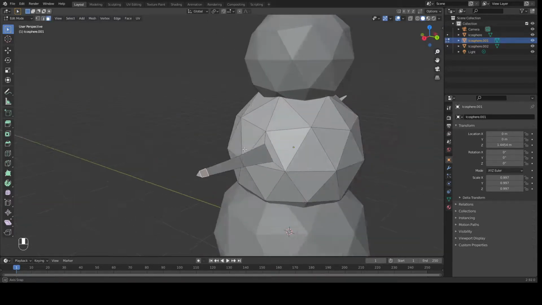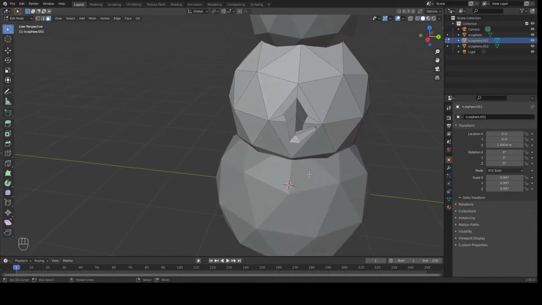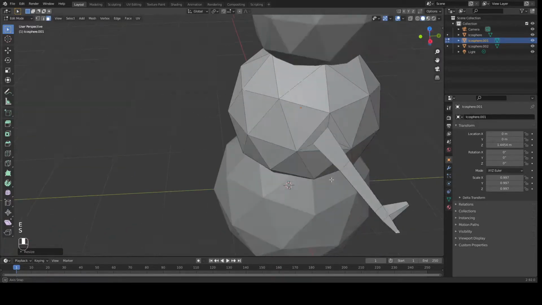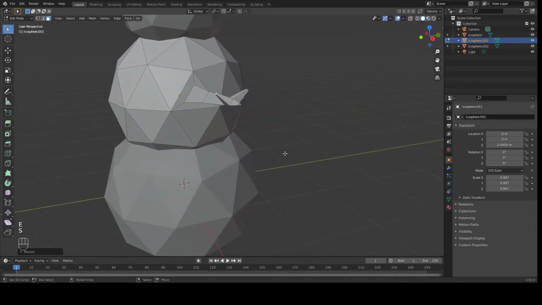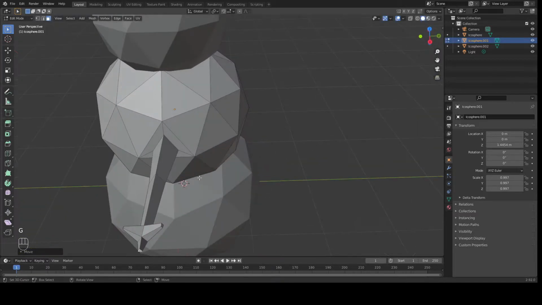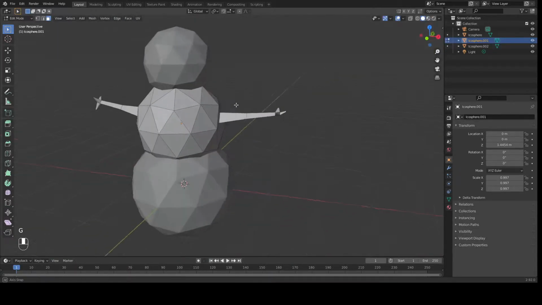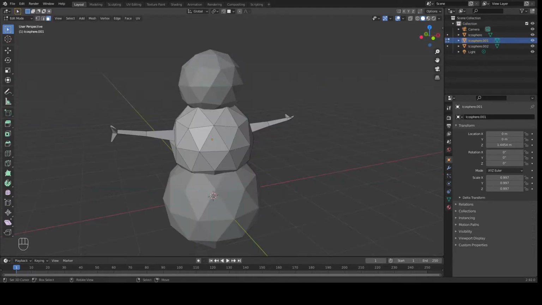So I'll just select this face, extrude it out, scale it in. Instead let's extrude this face instead, right at the end. Just like that. Once more, E to extrude, S to scale. Not bad. Let's use G to just grab these, move them around a little bit. Oh, yeah, something like that. Alright, so these arms look about the same length, so that's fine.